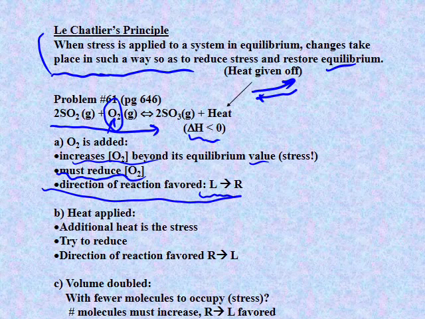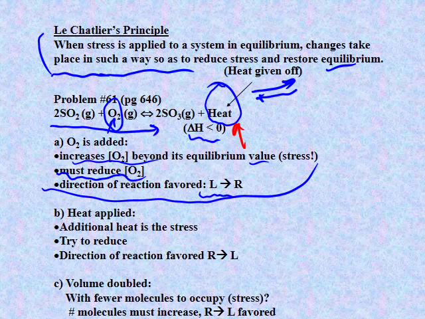The next factor that we're going to discuss would be application of heat. Say you're applying heat. Already the reaction generates heat because it's an exothermic reaction. So you get extra heat as a part of the reaction. Now you're adding some extra heat, and it doesn't like that extra beyond its equilibrium value. So it has to minimize the heat that you added.